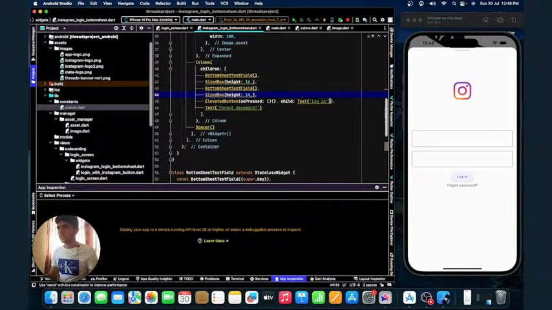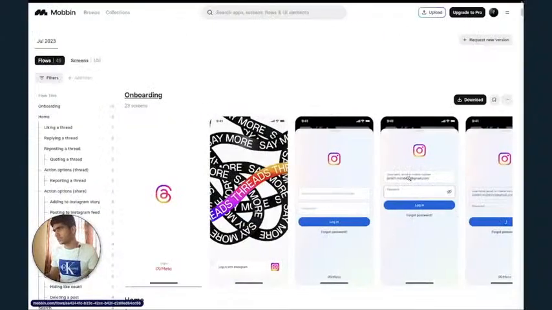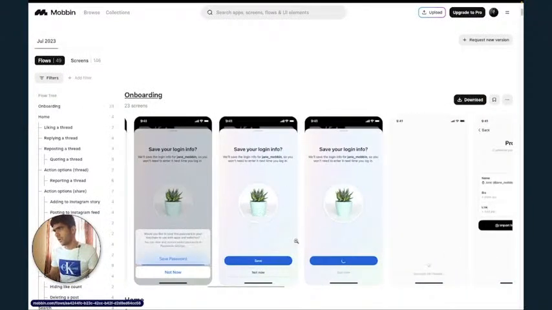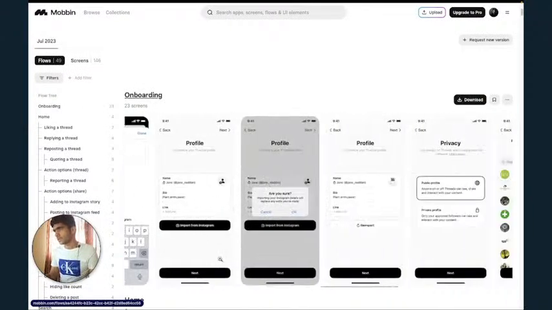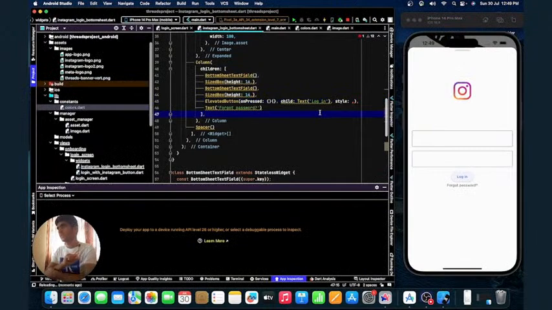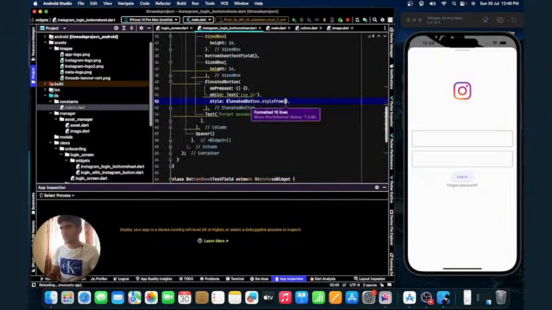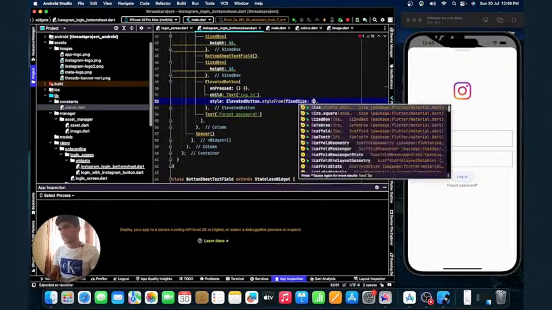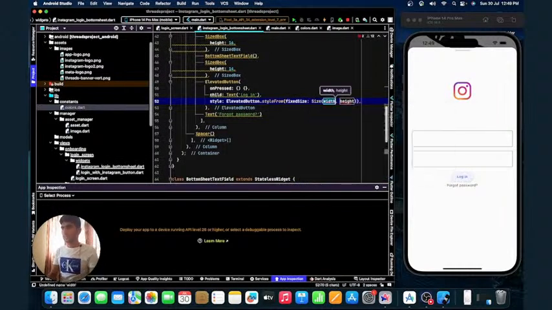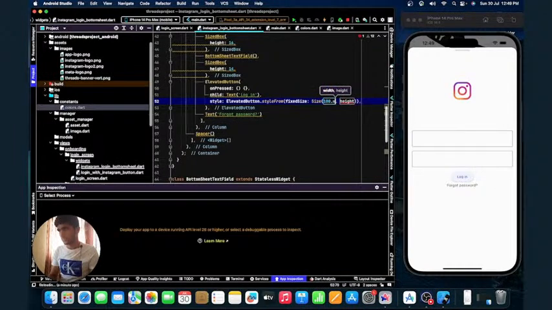Now the elevated button, let's add a style to it. This button is used only inside this bottom sheet, and then the UI is completely changed because this is the Instagram UI that we are taking. Okay, makes sense. So let's go to the style and ElevatedButton.styleFrom, and format the code once. And here we can pass fixedSize, width will be around 80%, or let's just make it 100% of the width, and height will be 50.